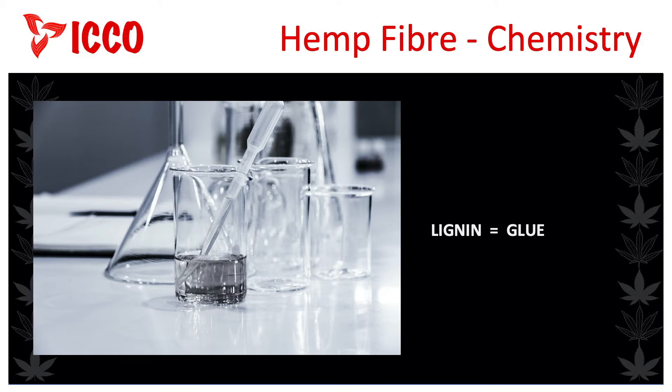Lignin is a strong cellulosic binder which strengthens the integrity of the plant. Once the plant matures to a certain point, the lignin becomes much stronger and it is much more difficult to release the bonds between the fibres. This lignin requires extreme temperatures and pressures to break their hold on the fibre cell structure — that is necessary to make paper, for instance.